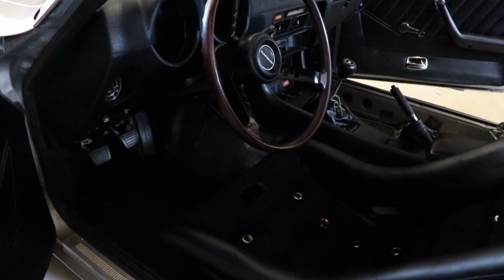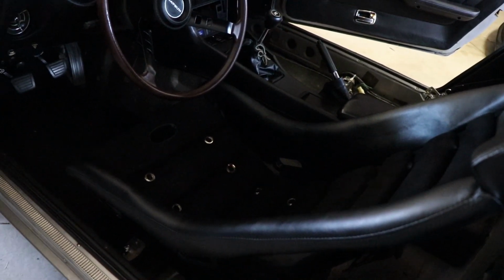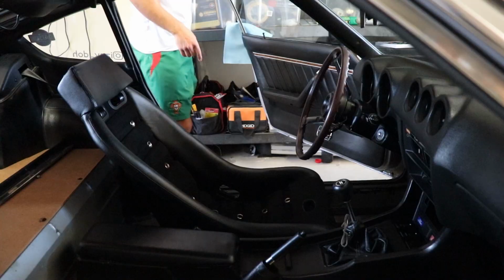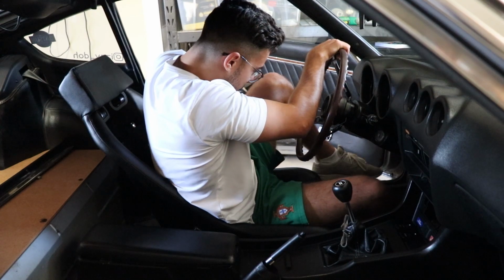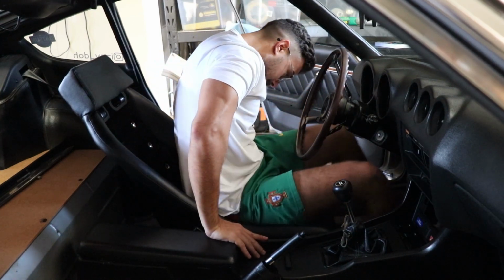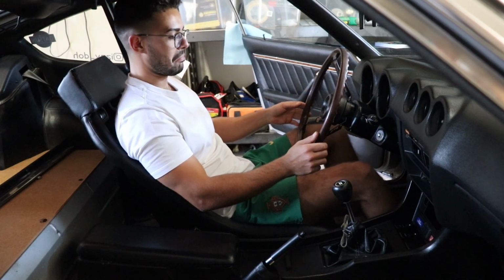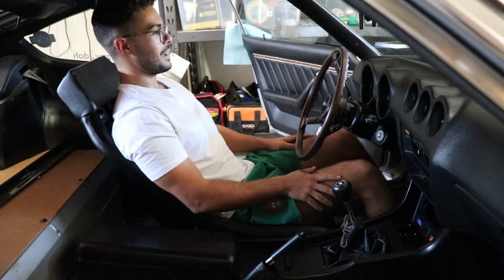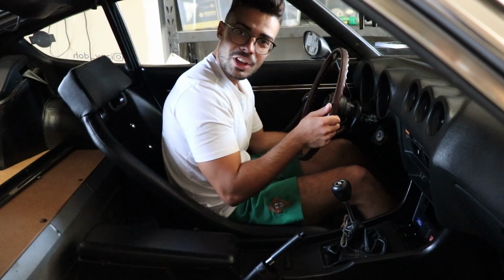So what I'm gonna try and do now, I'm gonna try and bolt it all up and see if I got my measurements correct. Cross your fingers. Woo, baby. Let's just shut this door and let's make this authentic.